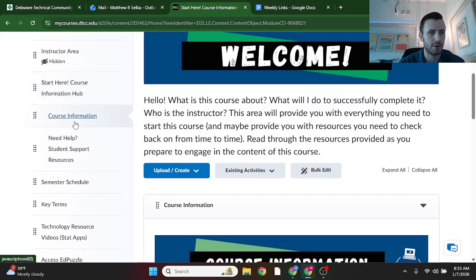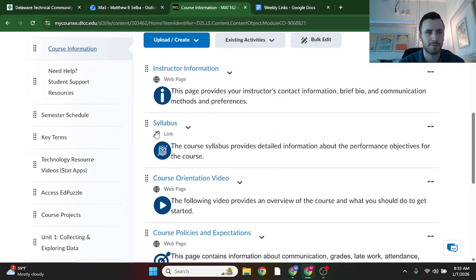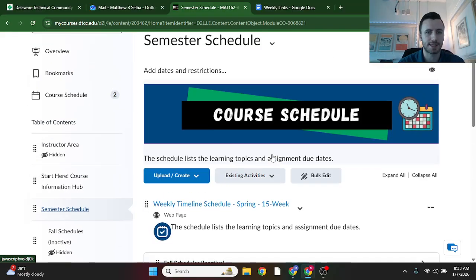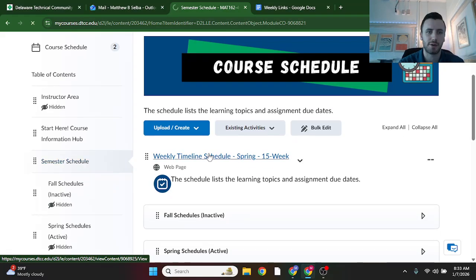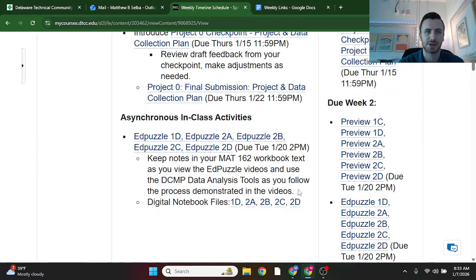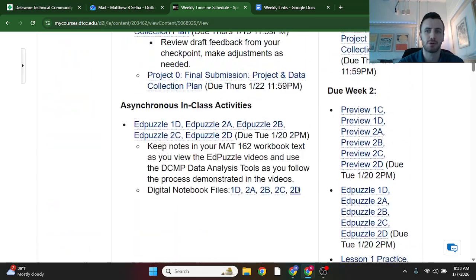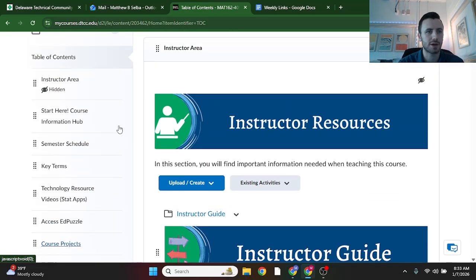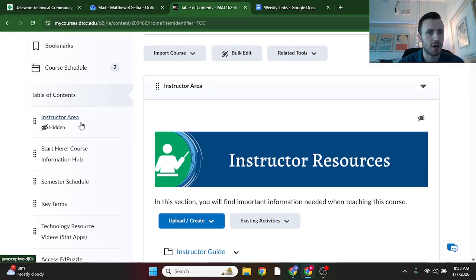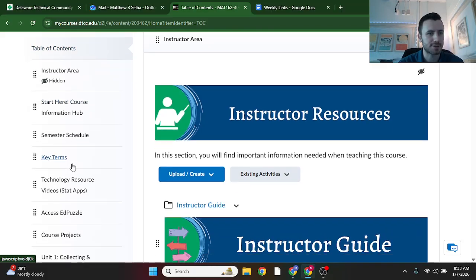We already went over most of the course information. Now, like I said, you can also find the semester schedule that was hyperlinked on the homepage here. So if you click on that, that'll take you to that schedule that's outlined by date with all the hyperlinks in there. So that's very helpful in case you need to look ahead if you know you're going to be absent or something like that. Okay, going back on the left-hand side, so we already did semester schedule.